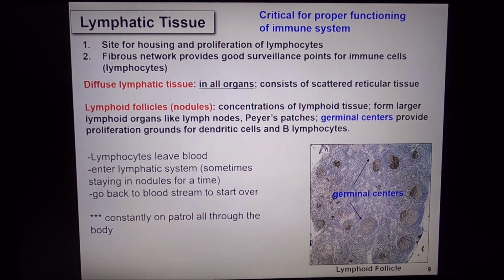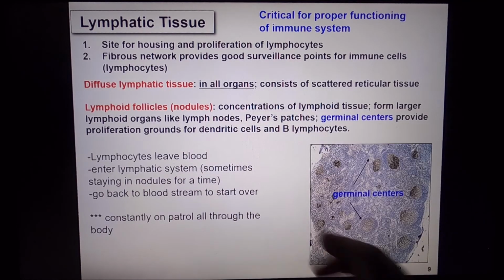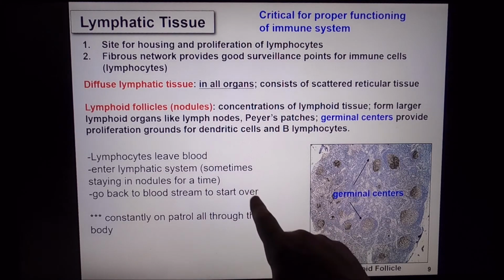All right, now, before we move forward, let me make a point. Your lymphocytes are going to be made in your bone marrow. They're going to leave your bone marrow and go out into your bloodstream. They're going to cruise through the bloodstream and eventually leave the bloodstream and enter the lymphatic system. They're going to cruise through the lymphatic system, probably make their way into a lymph node, and hang out in that lymph node for a period of time. But eventually they will break loose and go back into the bloodstream, and the whole system starts over.